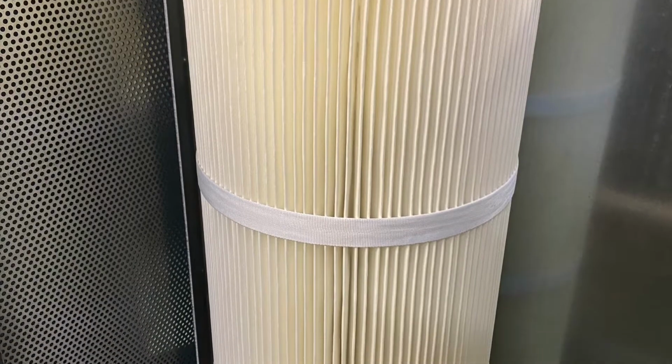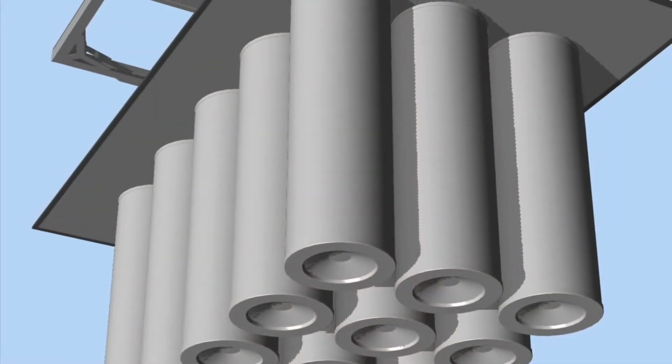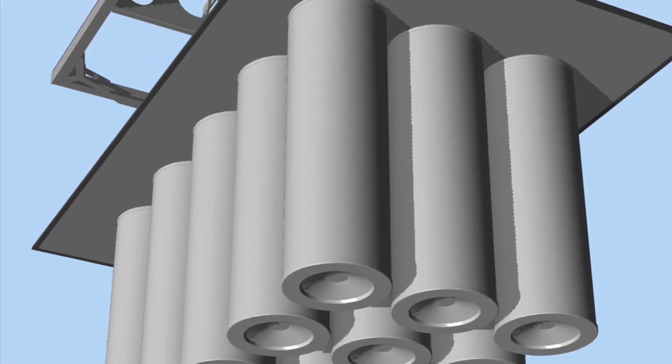And then within that Defender machine sit these large filter cartridges, HEPA filter cartridges. Most HEPA filters are flat. They're pleated material, but they're flat, so that the air moves through a layer of pleated material. With BlueSky, we have a lot of these cylindrical, long HEPA filters, also pleated material. So we get a large volume of filtration area or surface area. And then above those filters sit very powerful fans.